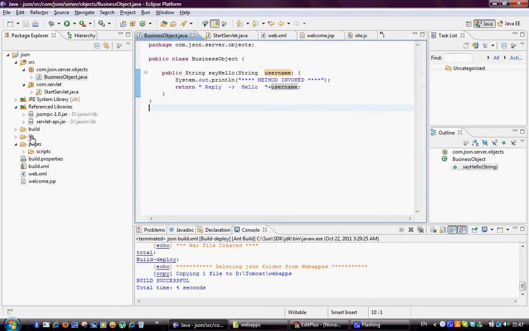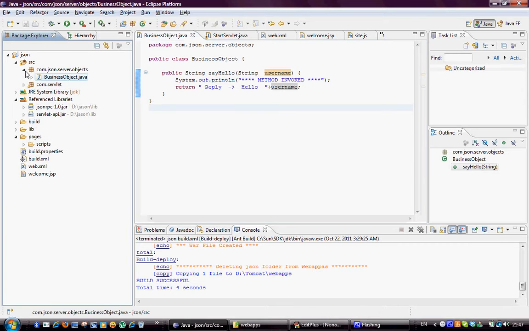What I have to do now is show you what jar files should be part of the build. I have two jar files, one is servlet API, another one is JSON RPC. You don't need the servlet API in your WAR file because it will be deployed to a Tomcat server which already has the servlet container. So the only thing you need is the JSON RPC jar file, which should be part of the lib folder in the WEB-INF folder.